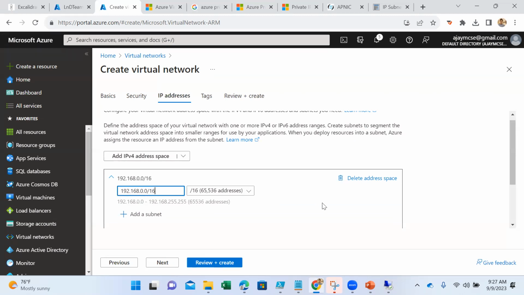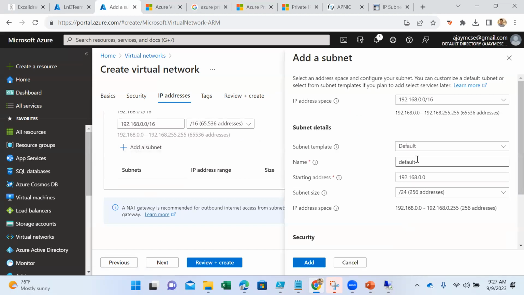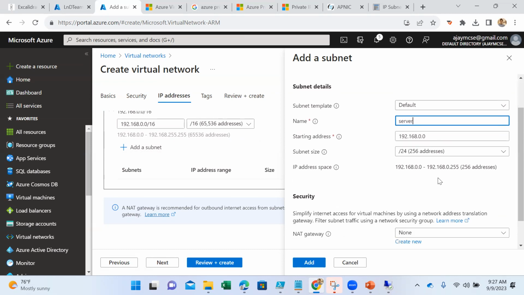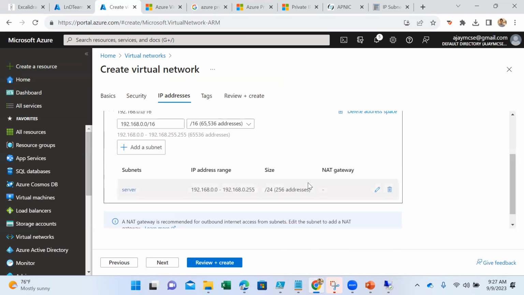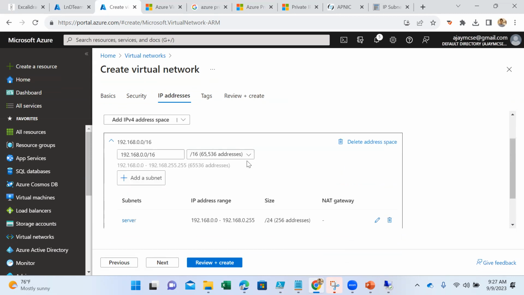This is the IP address range I'm going to give it, and the server subnet I'm giving. So it will create all sort of confusion because we already have the 10 series and this we are using the 192 series.